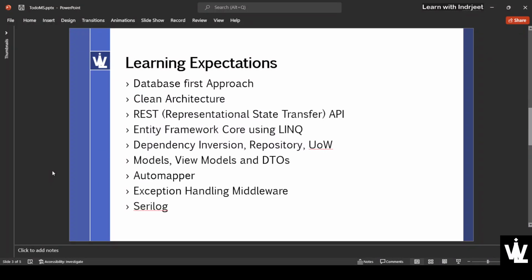So in these videos, we will be learning the following. We'll be using the database first approach, where I will show you how to create the database in SQL Server, how to create the tables. Then we'll be implementing the clean architecture.